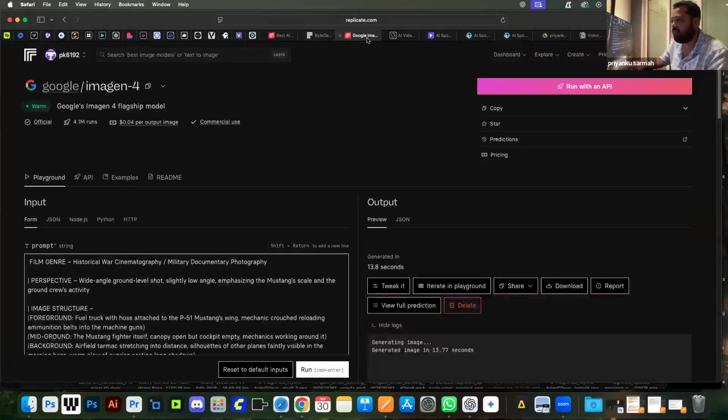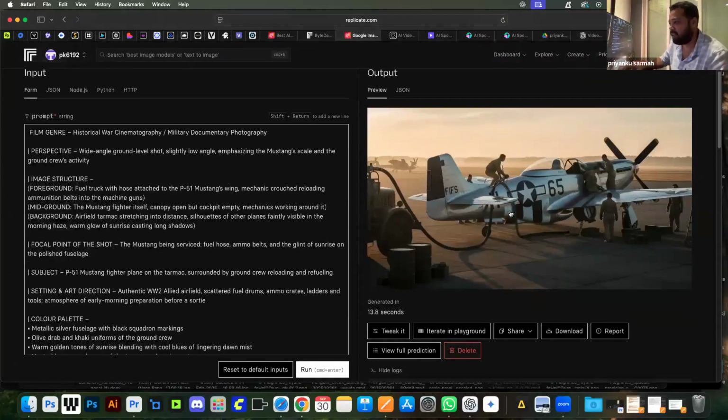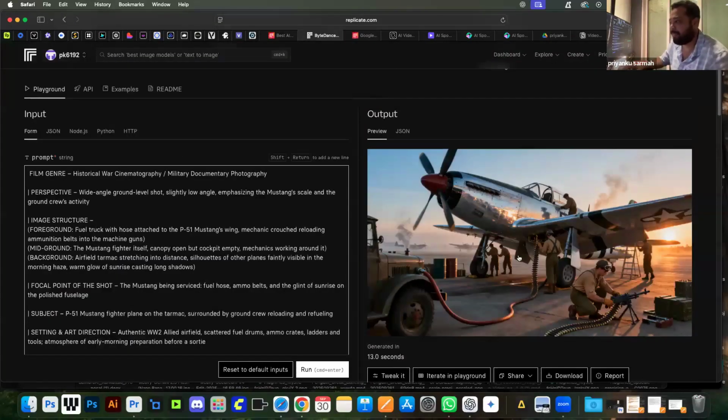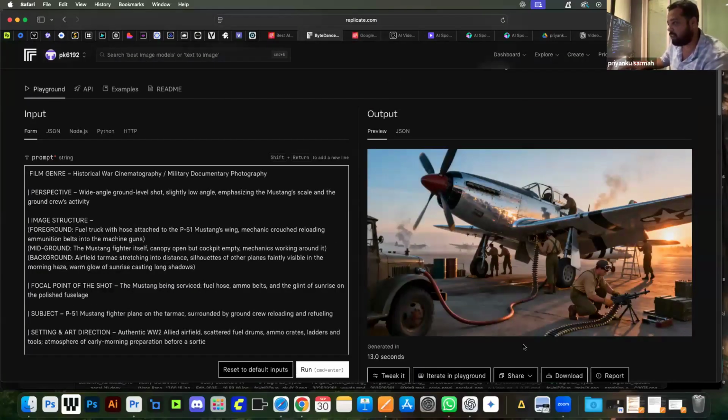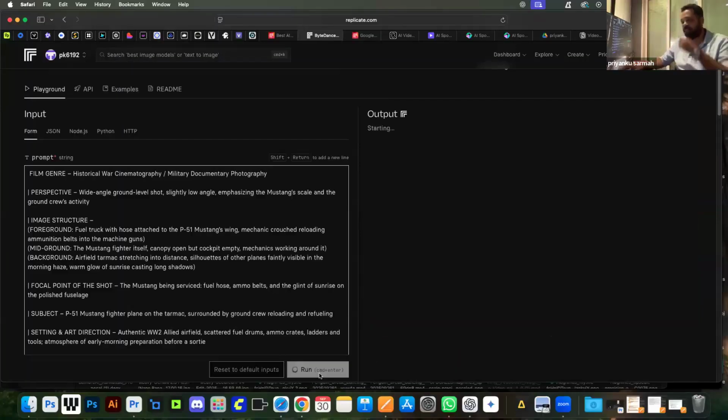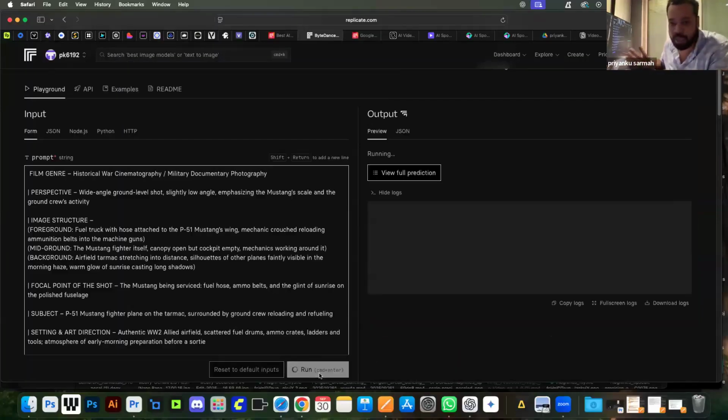Everything's being reloaded. A bit wider shot will be nice. Yeah, this is also on point, but the aircraft looks a bit off. Yeah, let's go with this. I think this is pretty nice. I think Seed Dream is again killing it. There's a huge amount of difference between how this image looks and how this image looks. This also looks good, nothing bad about it, but I don't know what's happening here. You have a mixture of different kinds of aircraft made into one. Yeah, the fuel pipeline also turns into the bullet roll. Oh, yeah, this is a problem. Let's run it again. We want this image to be as good as possible.